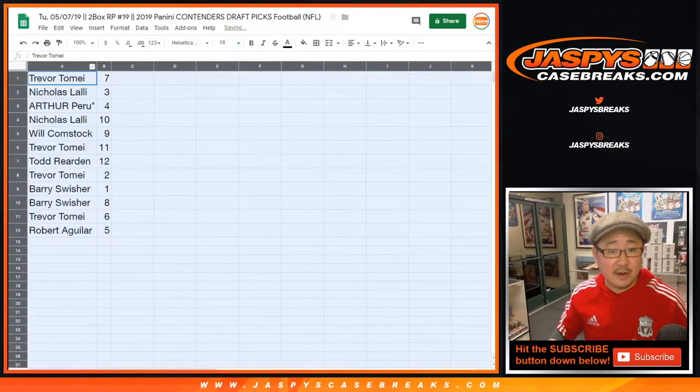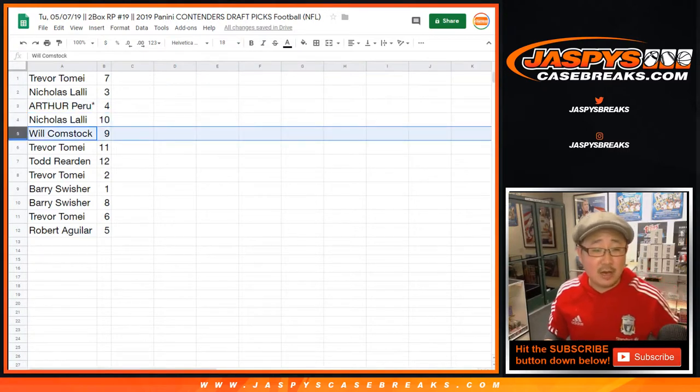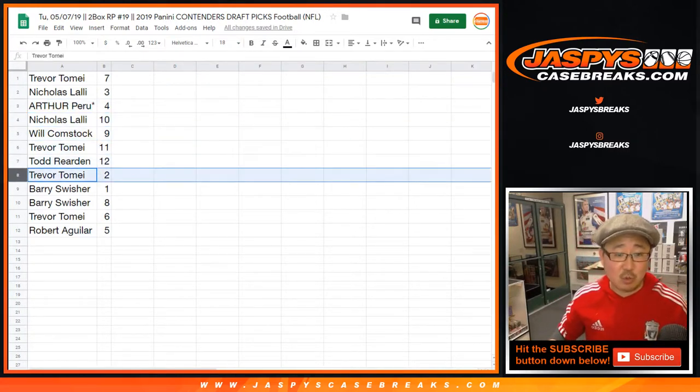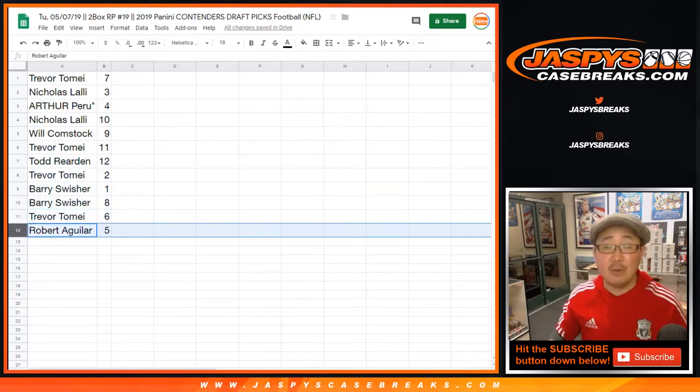All right, so Trevor, you have 7, Nicholas with 3, Arthur with 4, Last Spot Mojo, Nicholas with 10, Bulldog Fan with 9, Trevor with 11, Todd with 12, Trevor with 2, Barry with 1 and 8, Trevor with 6, and Robert with 5.